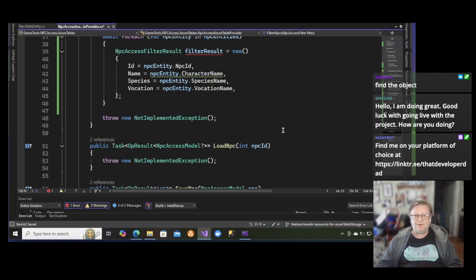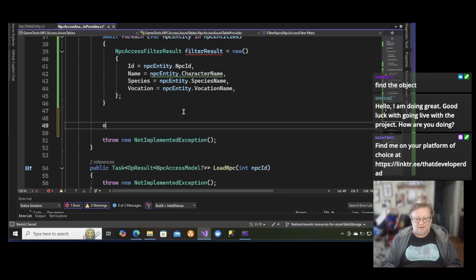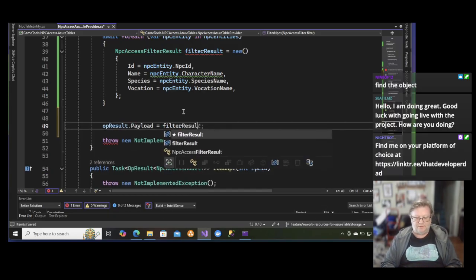Down at the bottom, I'm gonna say op result dot payload equals filter result.